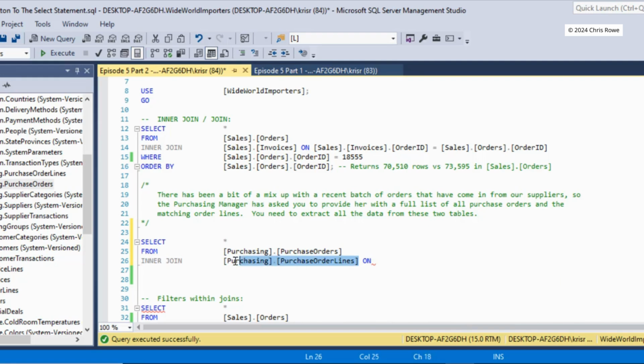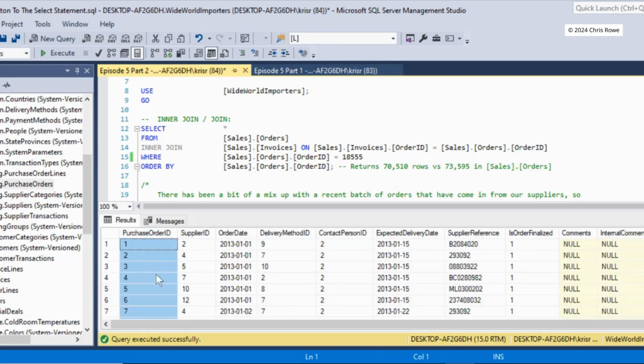Let's grab that bit of code there. So we've got the schema and we've got the table, and as you can see it comes up with a red error because it doesn't know the rest of the expression itself. So let's have a look at our order lines table very quickly.